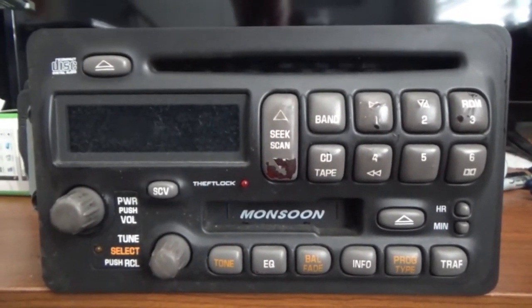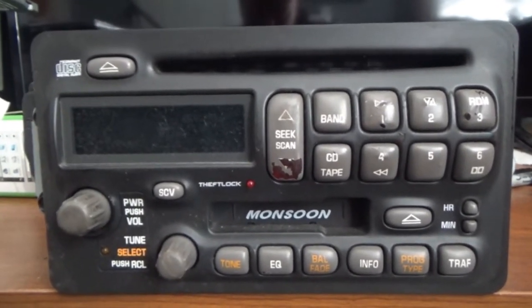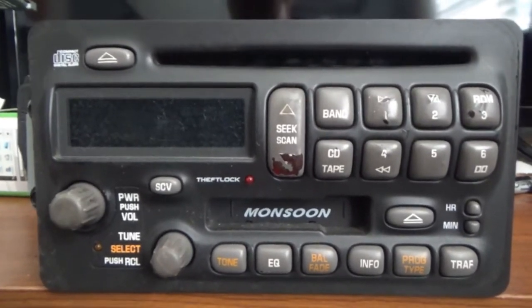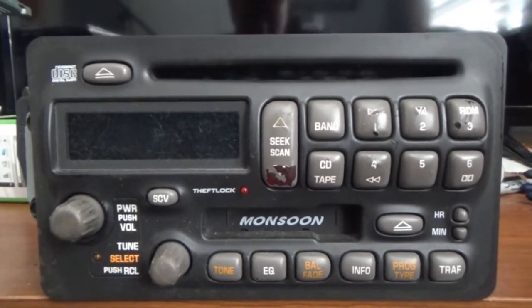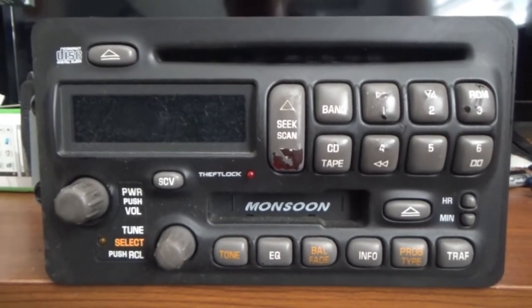But yeah, we're going to carefully try to take this face off and put it on the old assembly. And then we'll take it outside, hook it up, and see how well this works, or if my stereo wiring is just going to work in general. If you didn't watch that last vlog, it was a mess, so we had to correct that. So check that out if you haven't already.